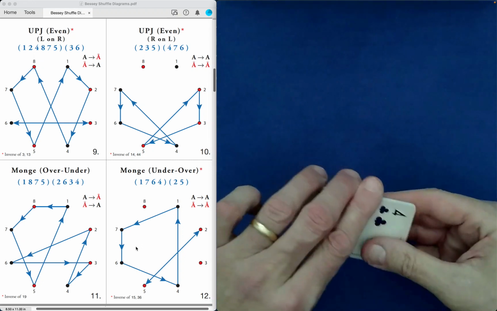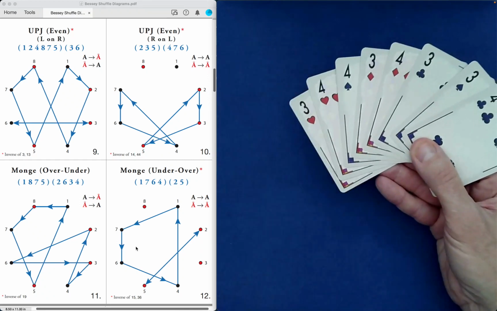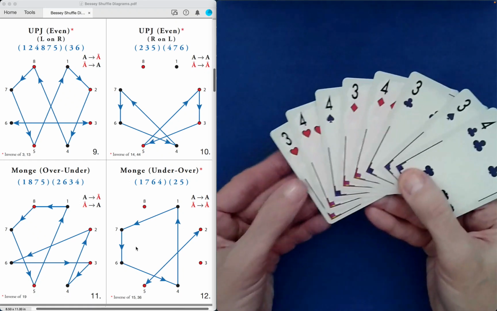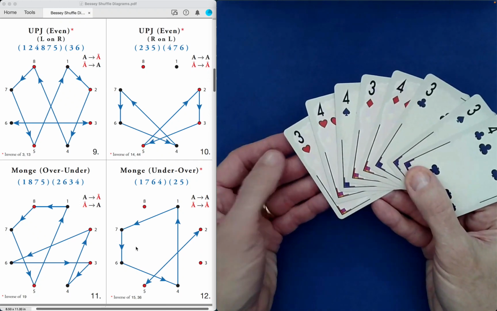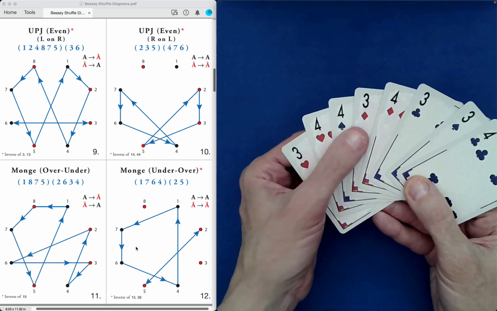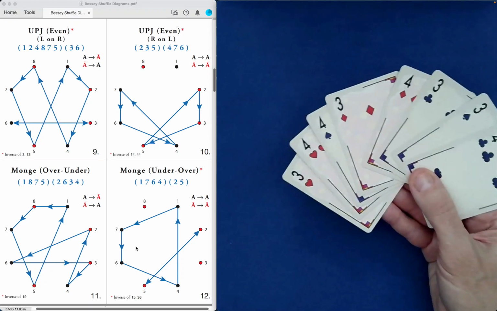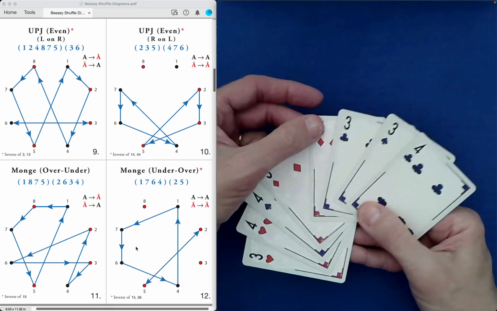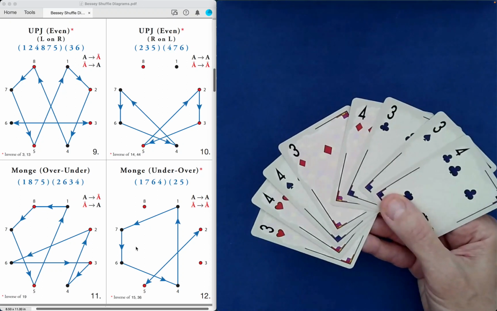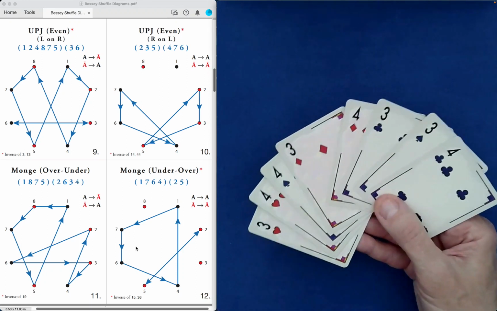And that is guaranteed to do something very special with the original packet. It will convert it to a Bessey sequence relative to card values 3 and 4. Okay? So what that means is for it to be a Bessey sequence, we should see something like a 3 here, which is fine. So we should see 3, a couple of 4s, and then a 3, break. And then we should see a 4, a couple of 3s, and then a 4. So it's like having 1, 0, 0, 1, 0, 1, 1, 0. So this is of the right structure type so that the shuffles I'm showing you today, which are Bessey shuffles, will preserve this Bessey organization of the cards.